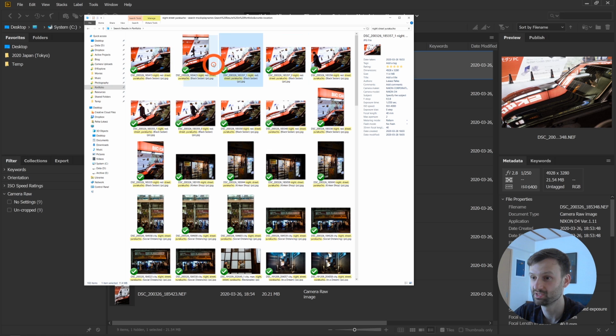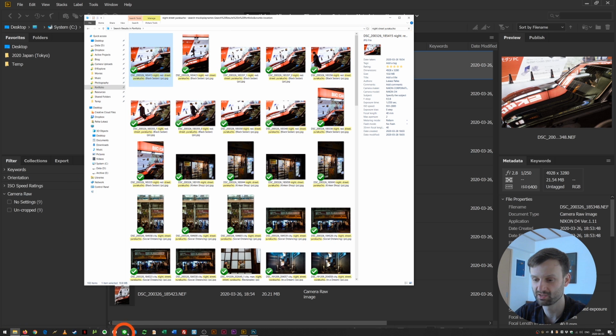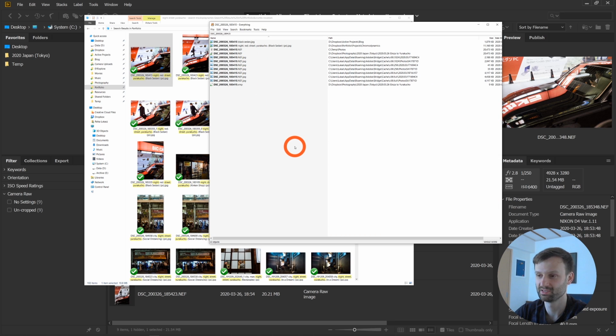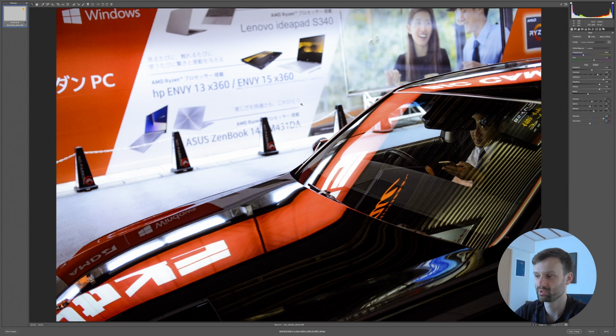So all I have to do is select, let's just do that one, select the ID number. And I could search in here, I could use the Windows search, but for this I find this application works better. It's called Everything. I believe it used to be called Search Everything or Everything Search. And it's very fast at finding files on your computer. So I just paste that ID number in there. Instantly, all my files appear. And here you can see is the raw file for this JPEG. I double click on that. It opens up in Camera Raw. And there's my photo with all my edits. And I could change this and save it again if I need to re-export it for whatever reason.